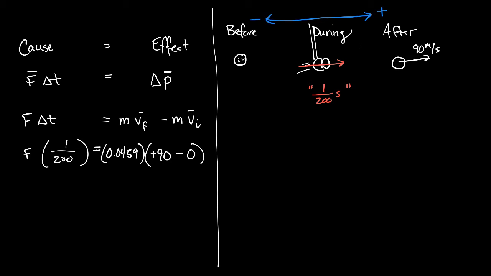Now the question first asks for us to find impulse. Impulse can either be all of this or all of this. So if you have a side that is complete and that you have everything you need to compute change in momentum or force times time, then you can calculate the impulse. And we have everything we need to do so on the right side. I need 0.0459 times 90. That will tell me the impulse imparted to the ball from the club.